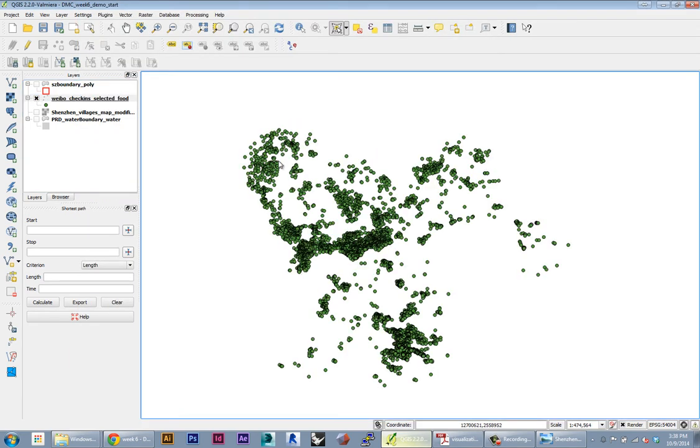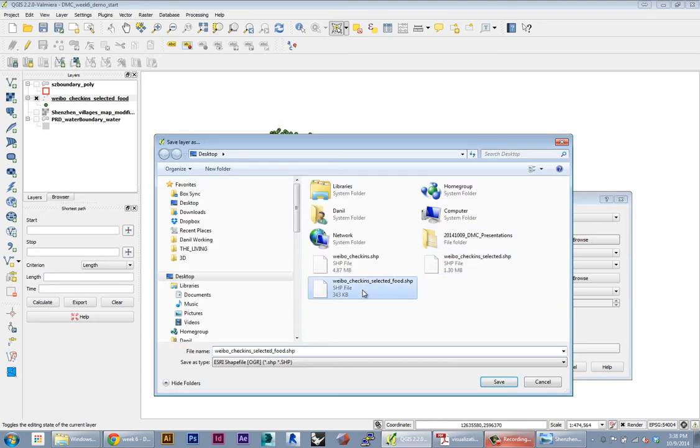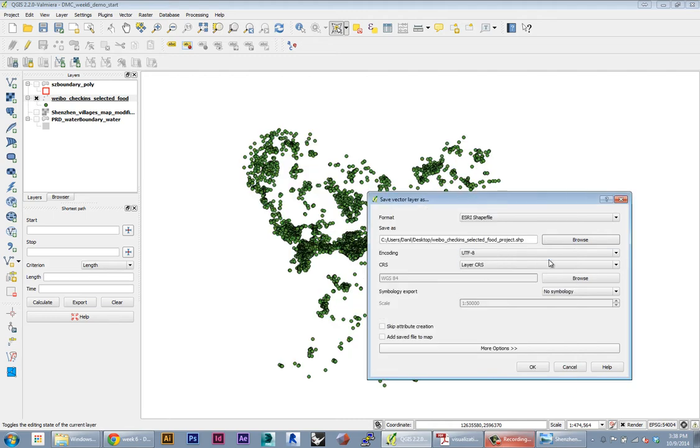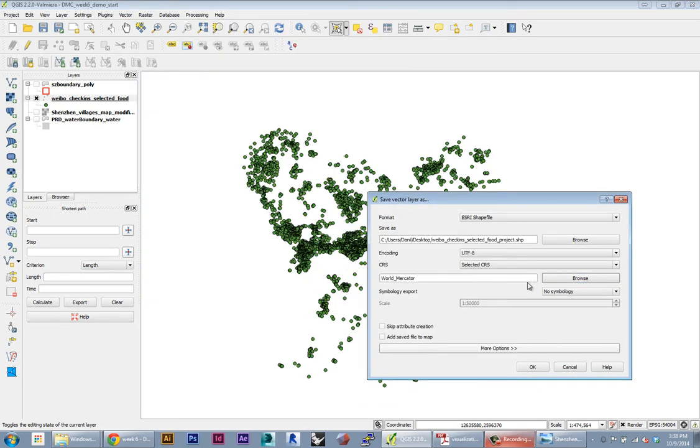Click OK. We have on-the-fly projection turned on, so we still see our data, even though this is still in WGS 84. The second thing we want to do is go to Save As, specify a new name, and this will be the projected data. And then here, specify World Mercator. Instead of the WGS 84, which it is now, we're going to save as, and in the process, reproject it to World Mercator. Add that to the map.